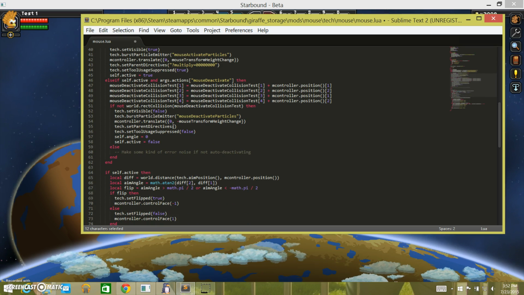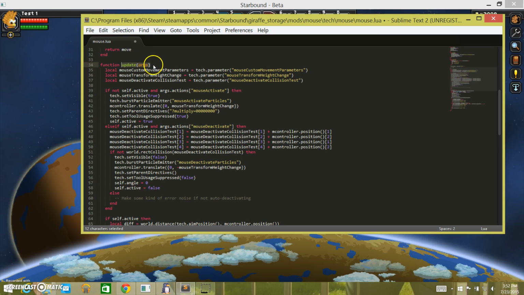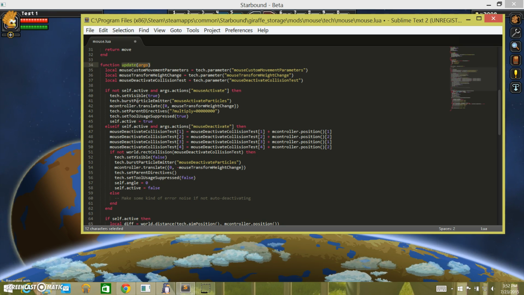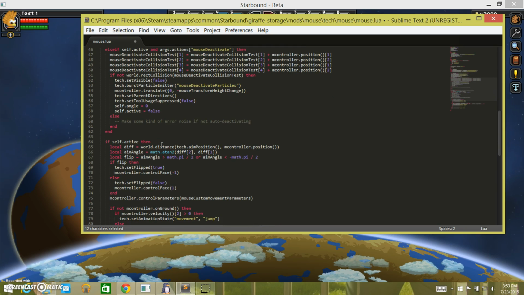We'll go through these more in later episodes. But basically, this is what makes your mouse do what he does, is this update function, because it's constantly checking to see what keys you've pressed, what direction you're heading, and so this does the meat and potatoes of the Lua script here.